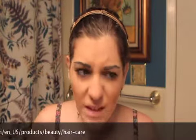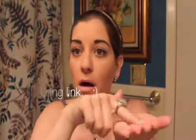But yeah, as long as you're maybe putting the oil directly onto the dollop of conditioner. If you're doing that though, just for the effect of the smell, I guess I would just recommend that you wash your hair with normal conditioner or shampoo, and then maybe just mix in some lavender or whatever scent that you want in your hair, mix it in with some water and just spray it on your hair and let that dry. I guess you could put it in your shampoo, but I don't really know if it's good. I haven't really heard if it's okay.